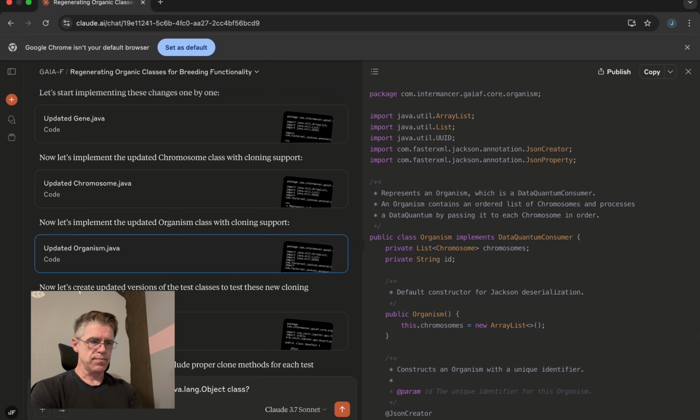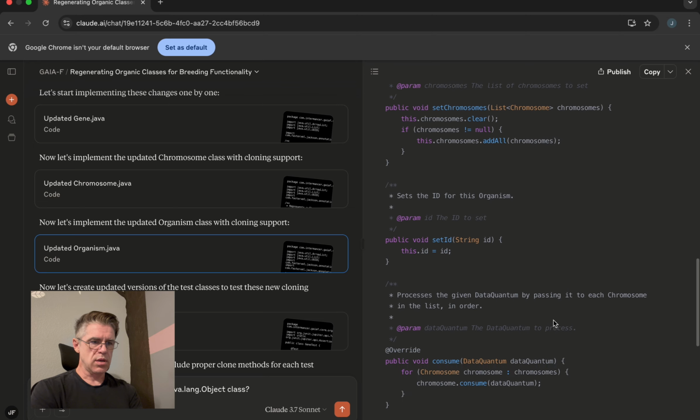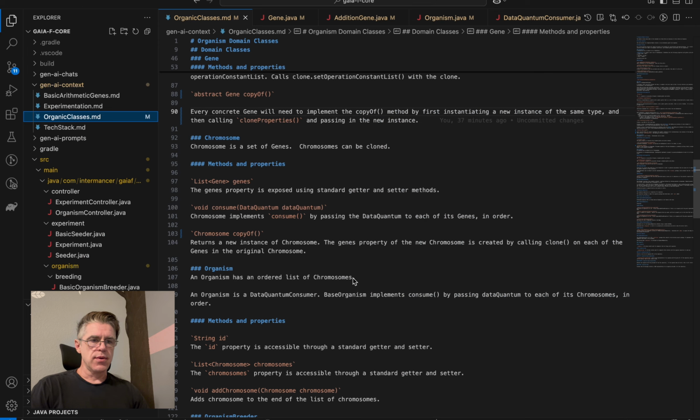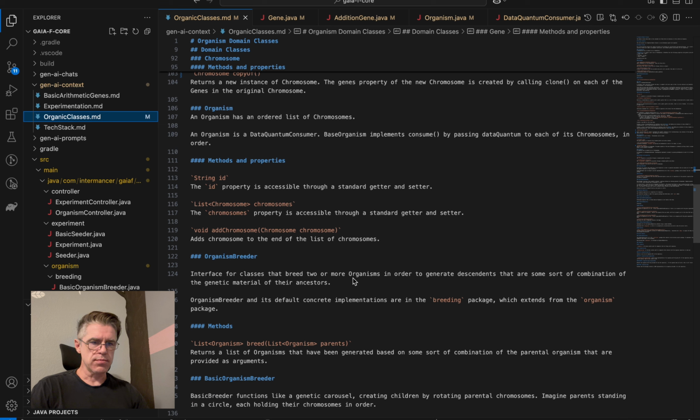Updated organism. Now, organism, when do I need a clone for this? Okay, so let's see. Organism doesn't need any kind of cloning behavior.